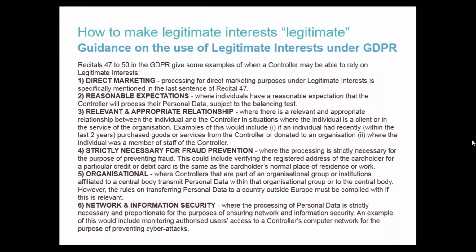What about strictly necessary for fraud prevention? There are a good number of things that in business you do for fraud prevention where consent is impractical, if not illogical, to obtain. And therefore this is an ideal one for the business to say, well, here's yet another example where we can do certain things.